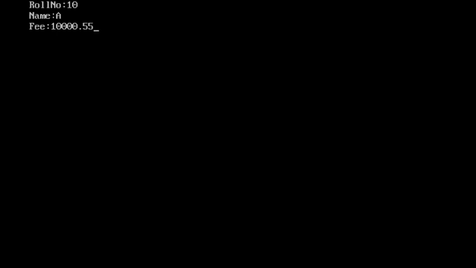What we have done in this, we have created 3 variables: roll number, name, fee. Then within those variables we have stored values like 10 as roll number, A as name, 10,000.55 as fee.